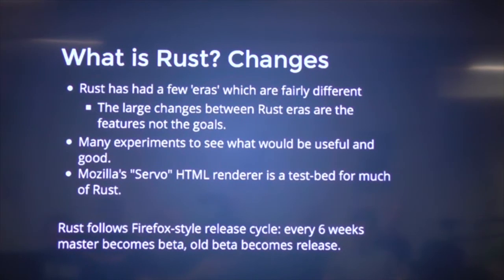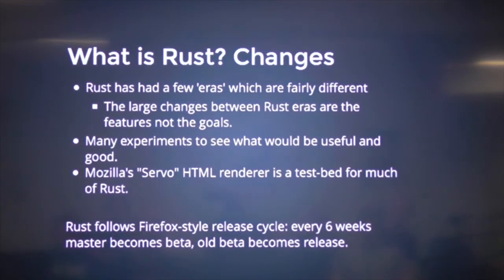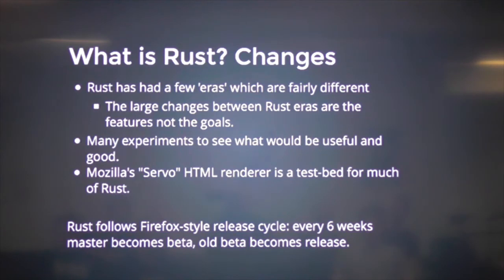So I mentioned earlier there are a few eras in Rust, which are quite different. The goals of the language have basically always been the same, but how they implement that in the language and the features are quite different. The first era was a personal project where it was Graydon just trying out things and doing a bit of research. Then Mozilla got involved and quite a lot of things changed when it tried to become a bit more of a serious language. The third era was something they call the type state system, where you could actually represent states of objects and structures in the type system rather than just what type they were. So you would know whether a file was open or closed.